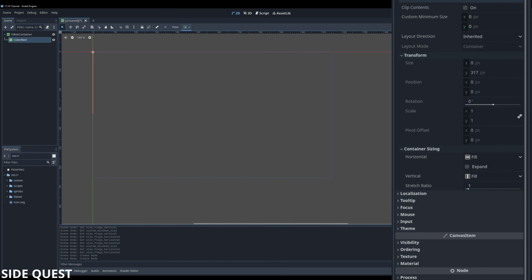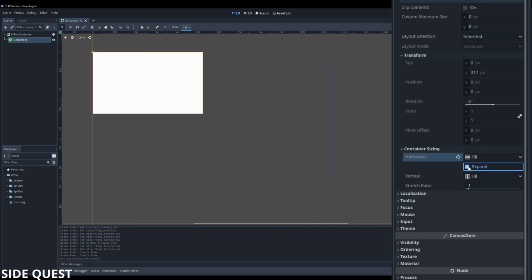Sizing only happens if the expand flag is turned on. If there is no expand flag, like there currently isn't one under the vertical property, then it's turned on automatically. That's why the color rect we've just added is vertically stretched but horizontally isn't. When we leave the horizontal property to fill and turn on the expand flag, our color rect's content area also stretches horizontally.